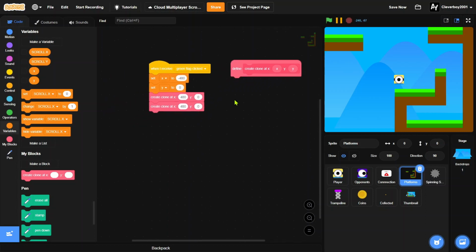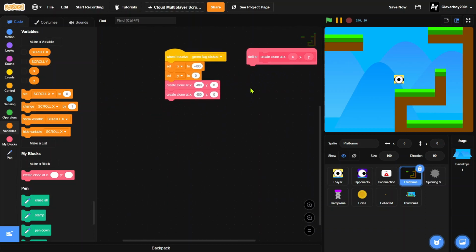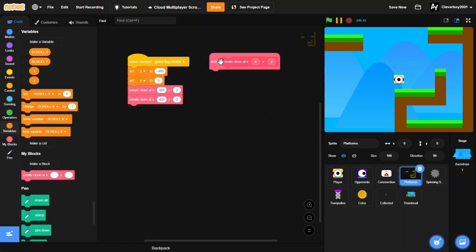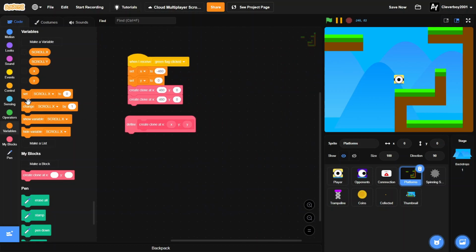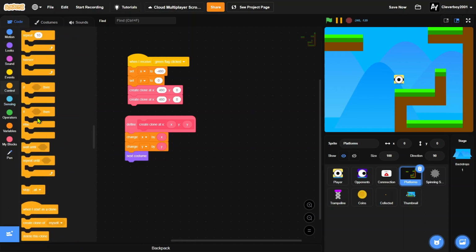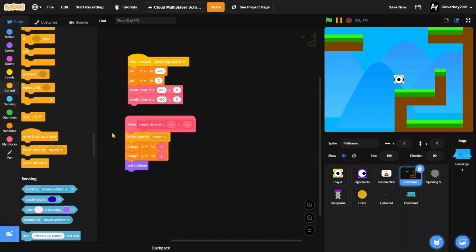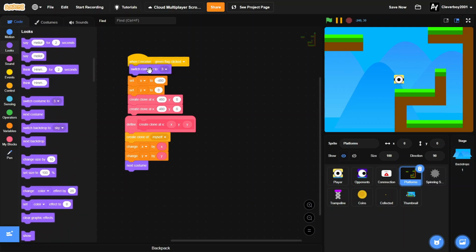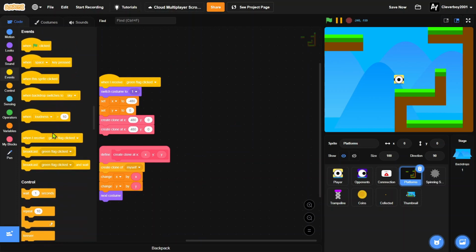Simple as that. Okay, so we'll create clone at. Define create clone. We'll change x and change y by x and y, and we'll put in a next costume block, and we'll put in a create clone of myself right there, and don't forget to put in a switch costume to 1 right there.